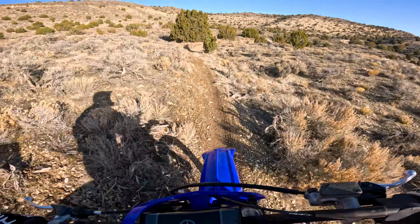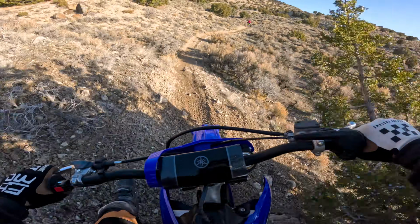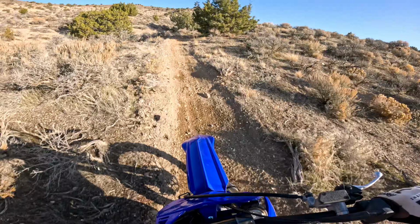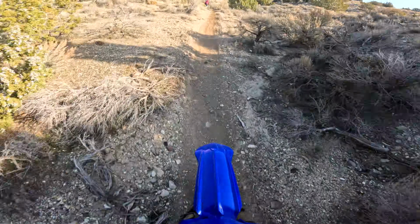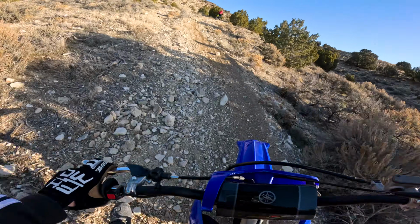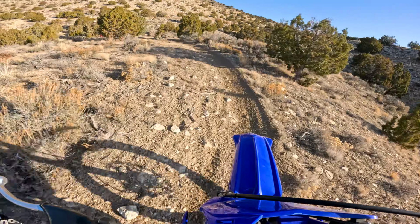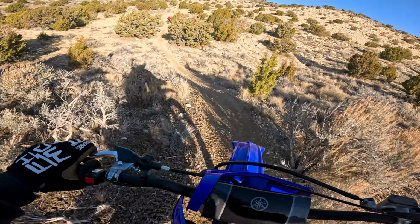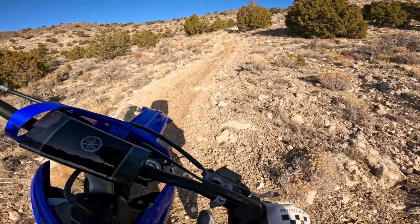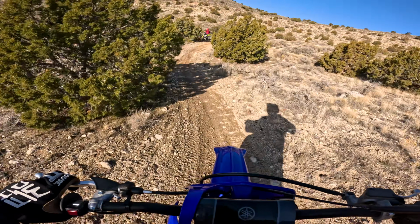Honestly, there's not a lot to gripe about this bike. My only other thing I don't like so far, those two things, the pegs. The stock pegs are too small, which I said in my last video. And then the clutch isn't bad, but it is a harder pull than the hydraulic clutches. I had a YZ250FX, and it had a cable clutch, just like this, but it was so much easier to pull. So I don't know why the 250X is harder than the 250FX. But it's not that bad. Honestly, don't think about it that much.